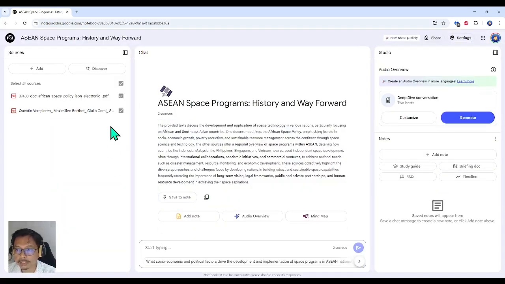What I have here is two big documents. Both are PDF files. Those are actually a collection of papers on space programs in ASEAN countries and also African space policy. Based on these, I can just ask it to give me a short summary on what these two sources are about.